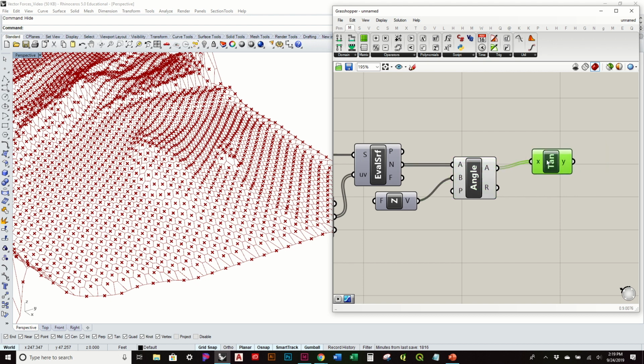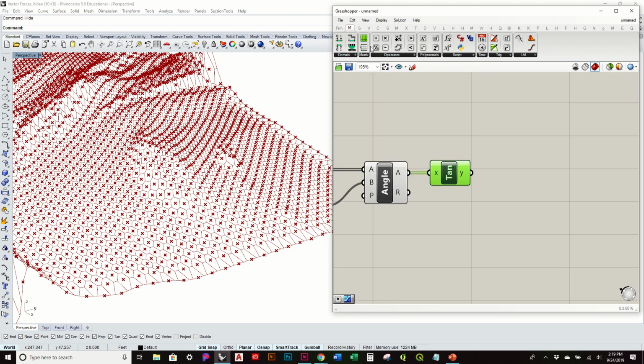So the tangent of these times 100, because it's essentially giving us the slope in a decimal format. So if I do it as 100, I'm doing it as a panel because I know that this is a fixed value. I don't need a slider because it shouldn't change.